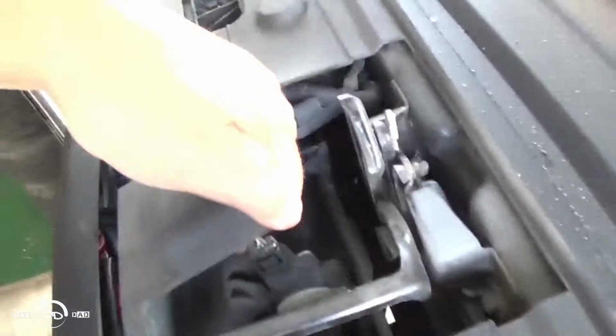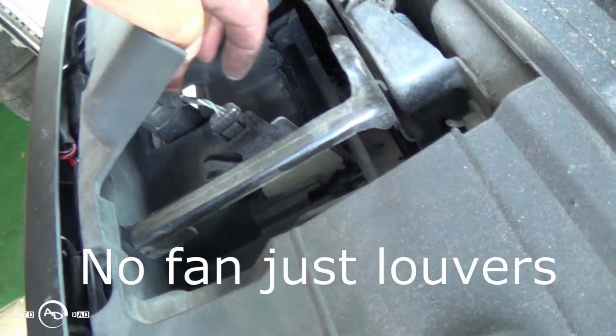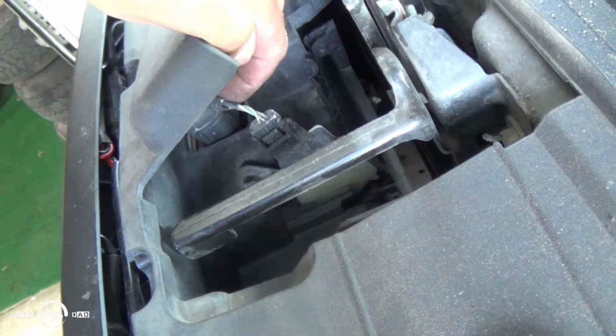Oh yeah. And because these are powered louvers, you got two plugs, I believe. You got one here, and I think you have another one for the fan. Yeah, one's for the louvers, one's for the fan, I believe. But they're right there. You want to make sure you unplug them too, obviously. So that is the light replacement in the grill, along with a brief install.